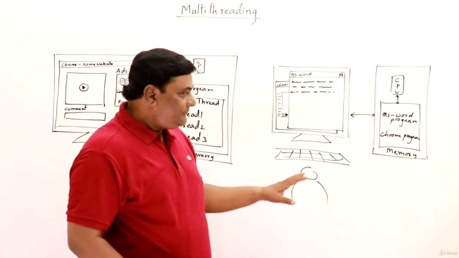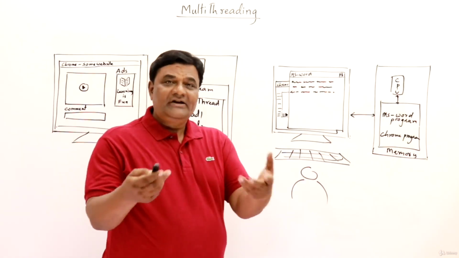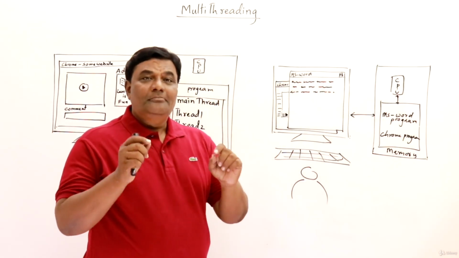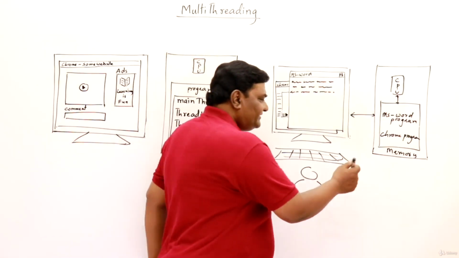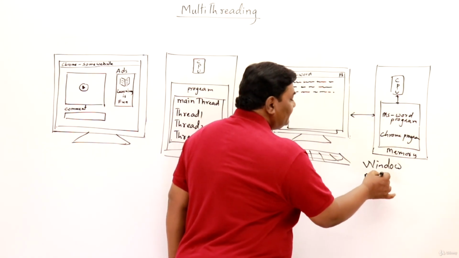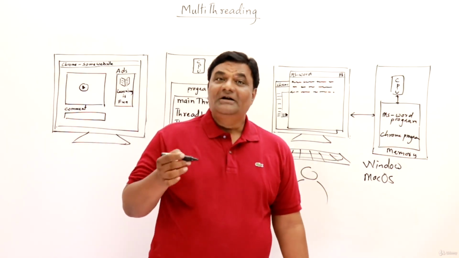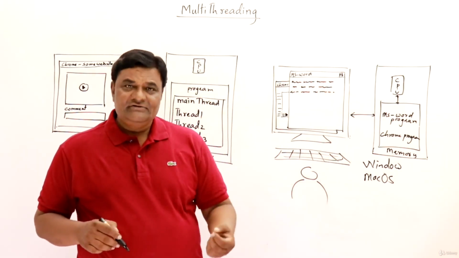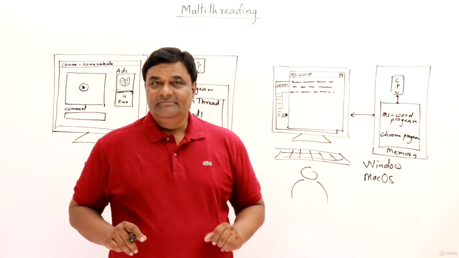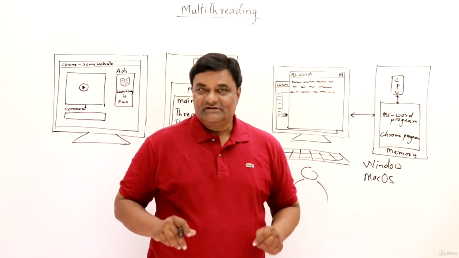The operating system that supports this type of environment is the Windows operating system. Maybe from your childhood you are using Windows only and you have seen only these systems. So these systems are called multitasking operating systems. Windows is an example, right? And one more is Mac OS, or it was called OS X. That is also an example of multitasking. And on Linux also there are many environments available, so you can switch in between the environments. Multitasking environments are available, running more than one task simultaneously for a single user.